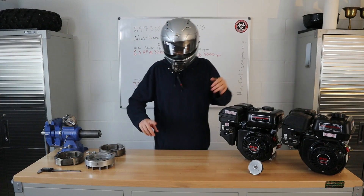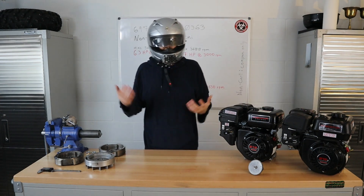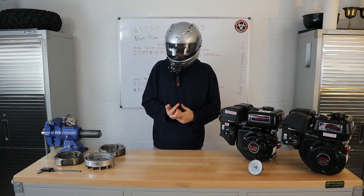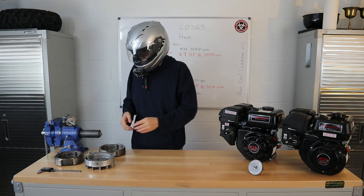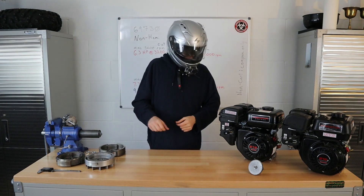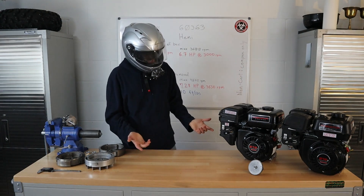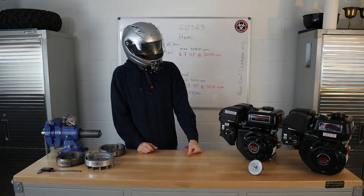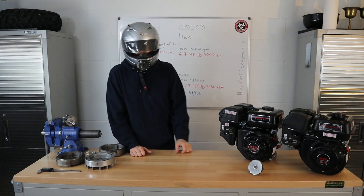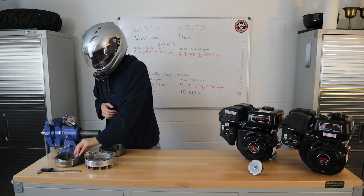If I put either one of these onto a snow thrower, log splitter, rototiller, or whatever it may be, and I'm looking to get a difference with power gain, I'm going to change something up on the carburetor side of it or some other adjustments. If I'm doing something out of the box but I want a charging coil or some different updates, I'm going to be going with the non-Hemi. If I can't get one in my location, I'm just going to get the one I can get. Part availability between the two for performance parts is just about the same — it's pretty easy to come by. The only difference, again, really being the non-performance build for the clone flywheel and the three-magnet flywheel charging coil system.